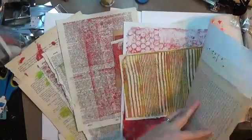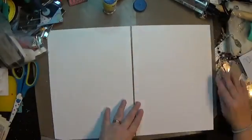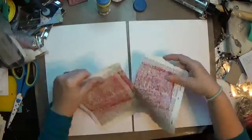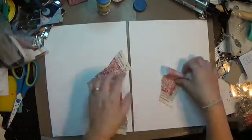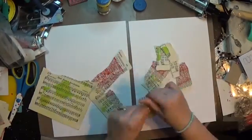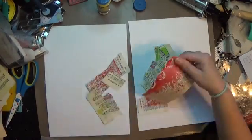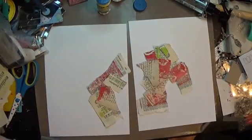Hey y'all, it's Crafty Hope here, and I am working on some handmade Christmas tags. I've been wanting to keep myself busy while staying home and add a touch of handmade awesome to my Christmas gifts. Now, most of my wrapping paper, I may try to put a picture of it at the end, but I've got a big red and green theme going with my wrapping paper.